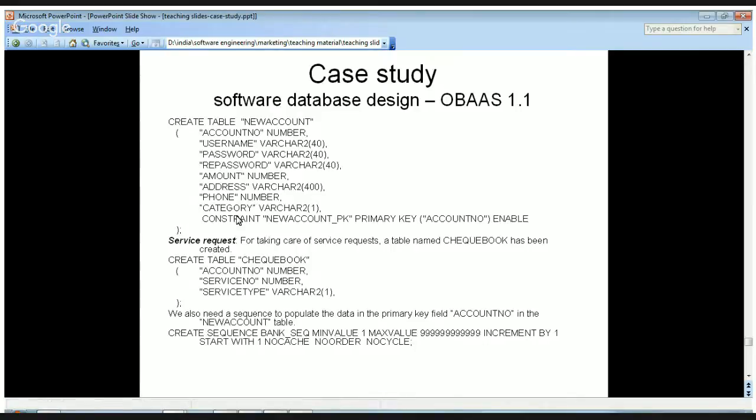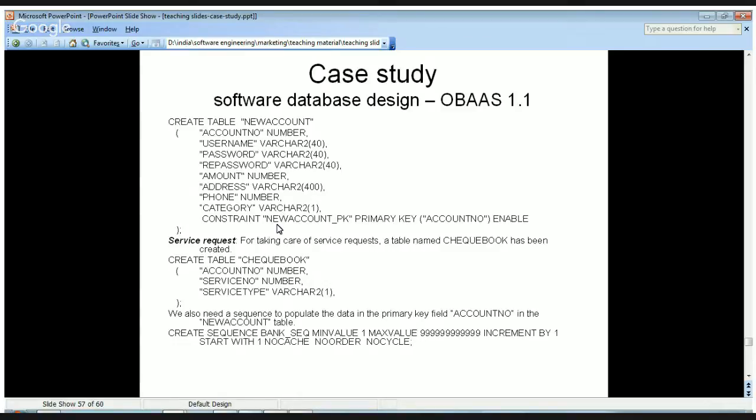And then category, because this system will be used by some administrators also and the users. To segregate these two kinds of users, we need to keep a category field, and we are providing one value like U for the user, or A for the administrator. So only one character, varchar2 of length 1.